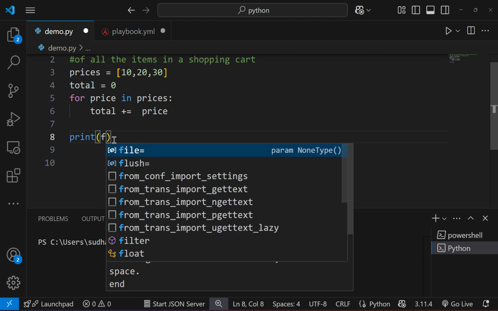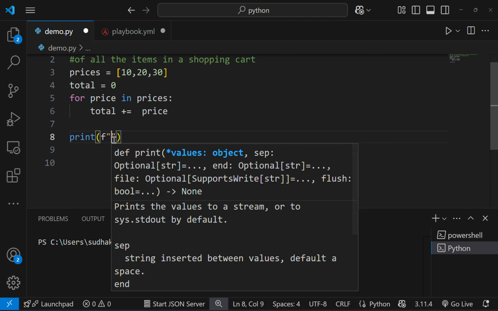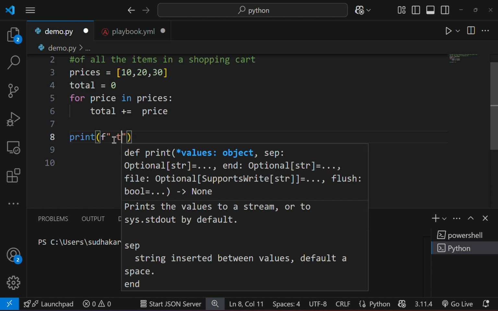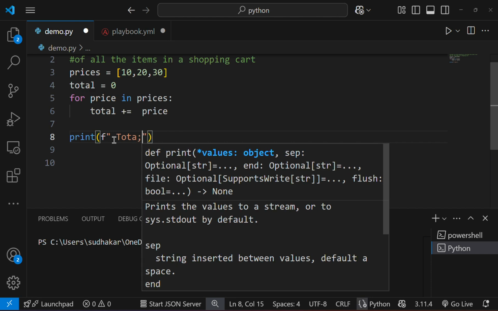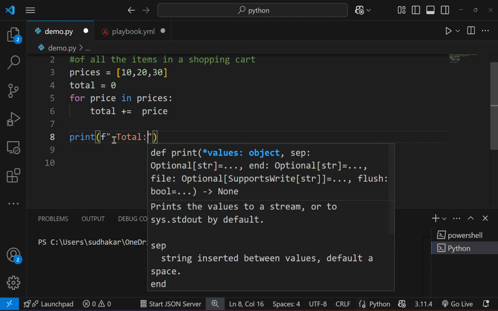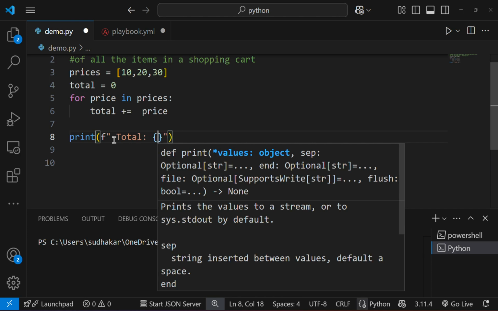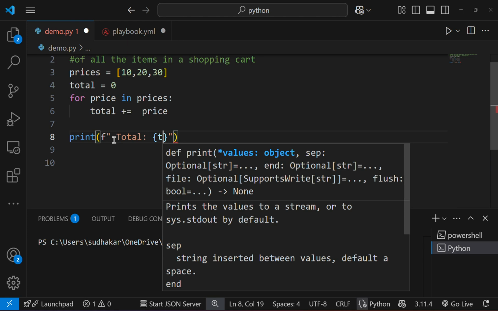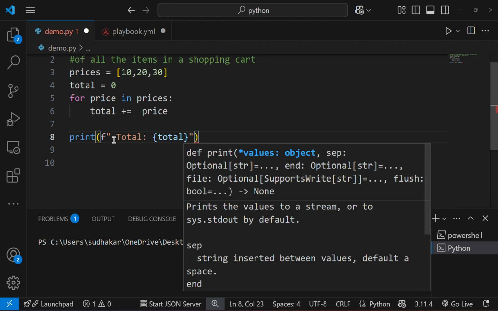Prefix with f, then add the double quotation. After that we will add the word total and a colon, then use curly braces to dynamically include a value in our string. Inside the curly braces we will type total.